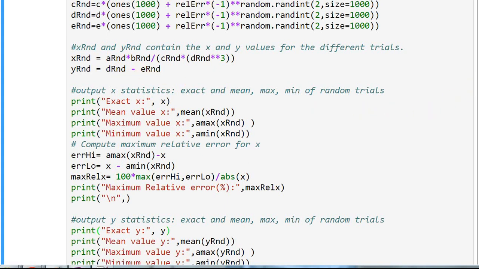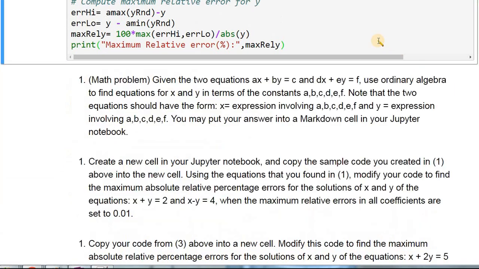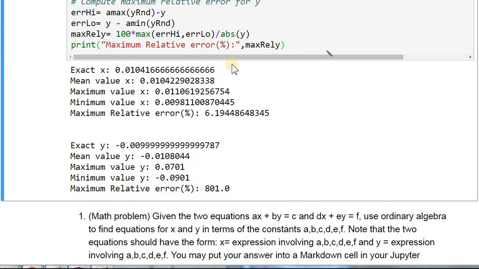Now, an interesting thing is, if you run this several times, because of the randomness, the mean values will change. This one's pretty stable. This one changed to minus 0.108. The mean value of y is changing quite a bit, but the maximum and minimum values are not changing. So we are getting some pretty good estimates of the percentage error. It's stable at 800%. All right, that's it.